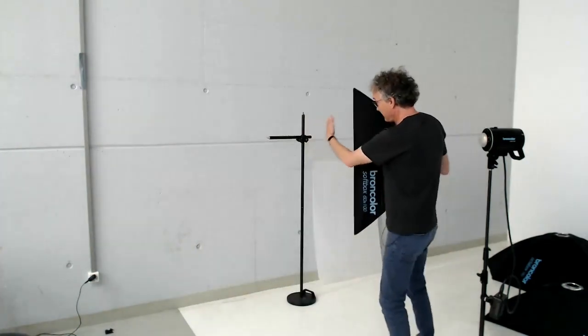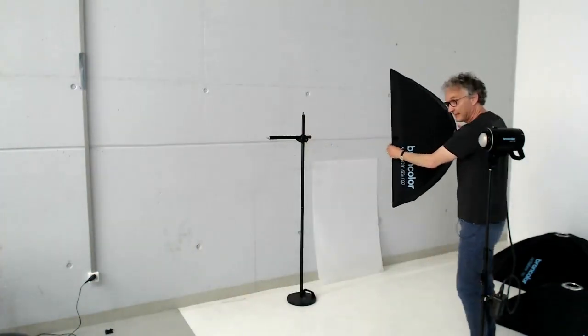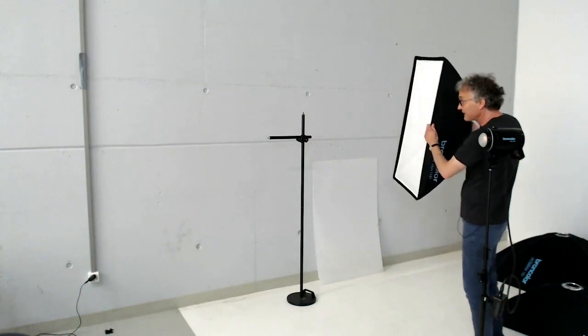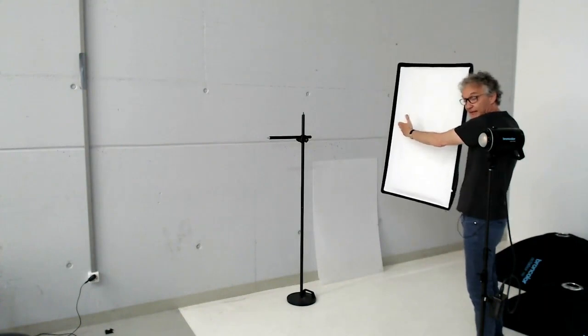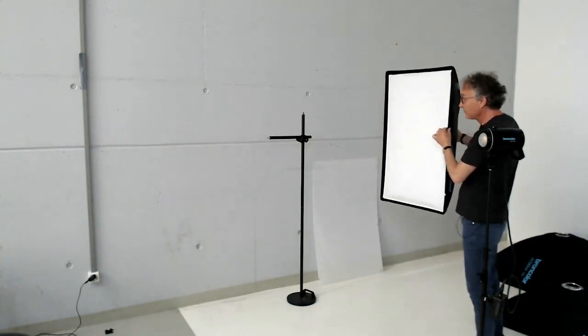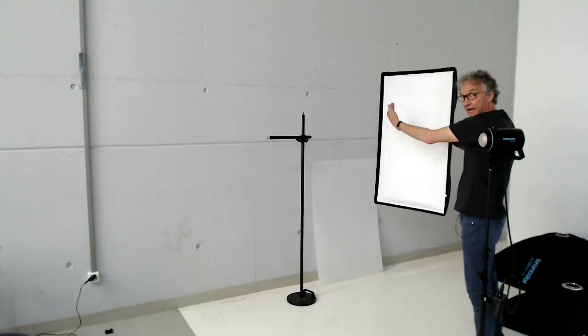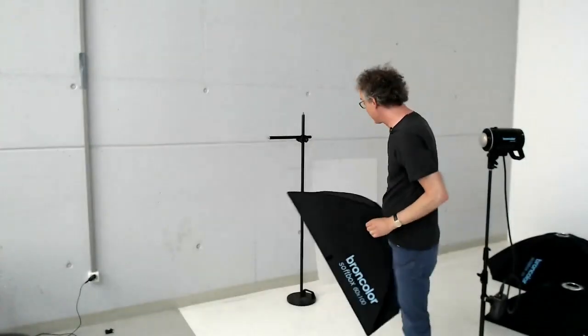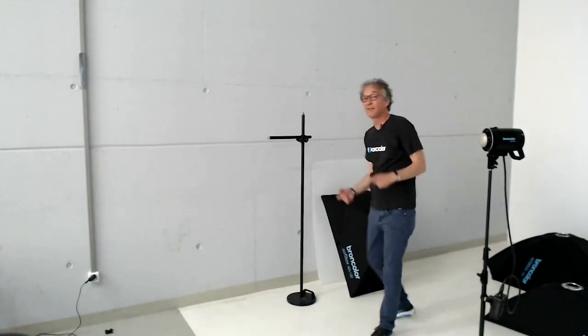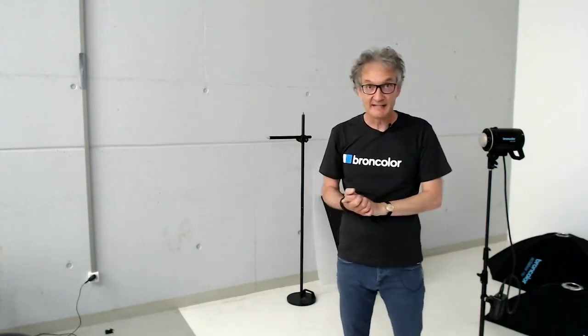So if this is the model, and this is the light, I'm illuminating the model. If you tilt the softbox around, you will get a gradation to the right side. So by tilting the softbox, sooner or later, the right part of the background will be behind the softbox and not receive any illumination. So that's how you can create gradations on the background without having to add additional lights. Okay, good. So I think it's time to jump over to accessories.